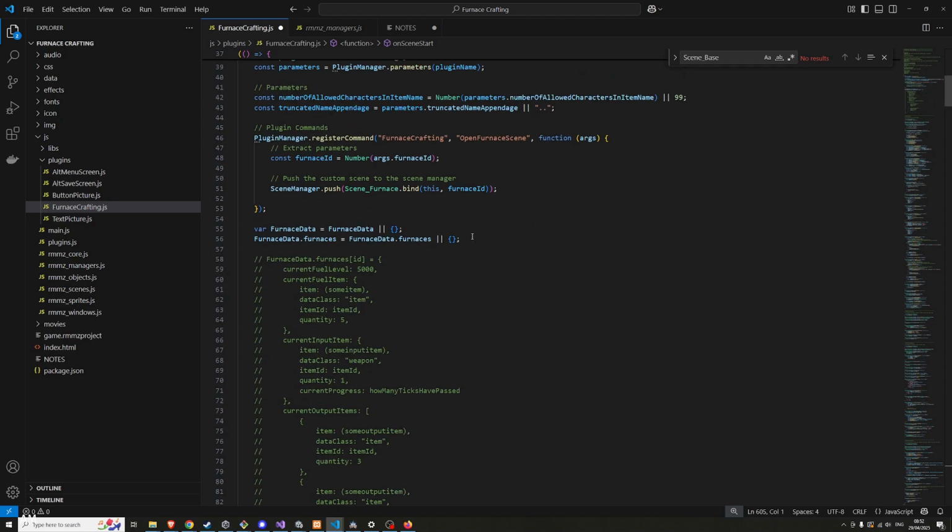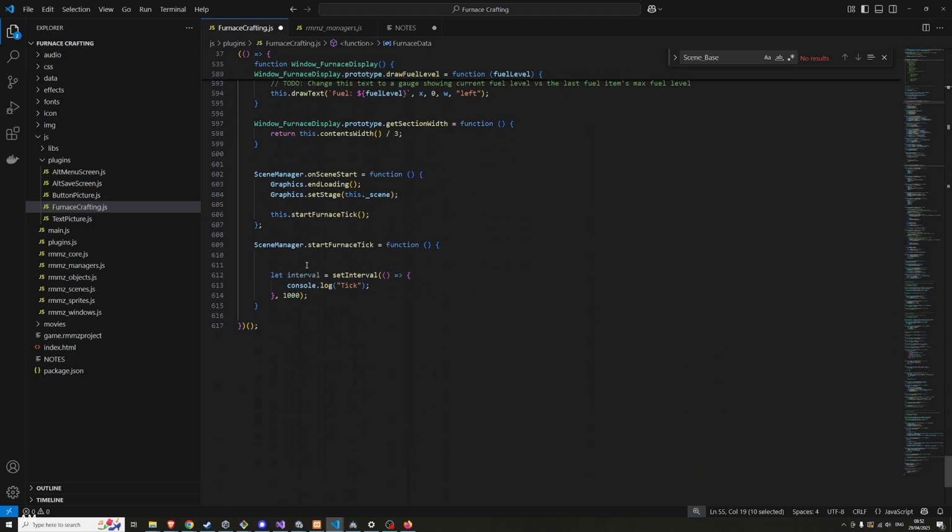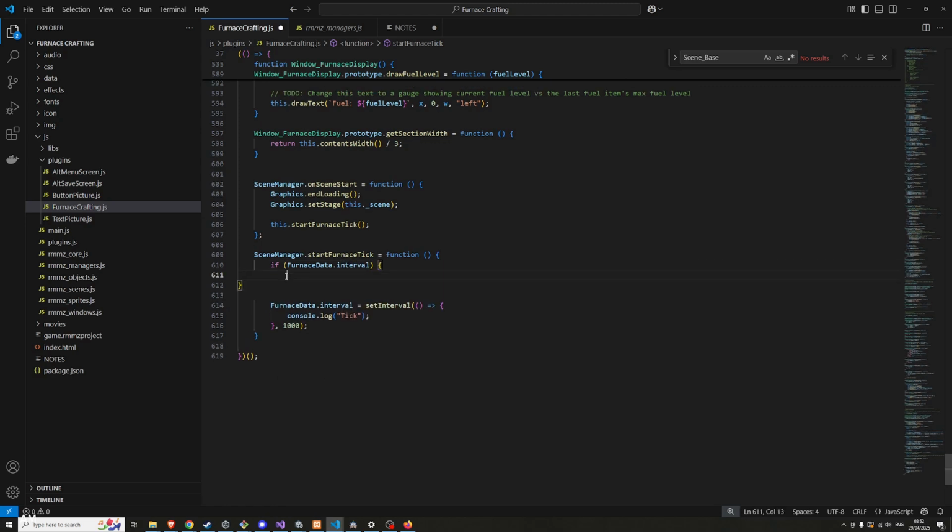Can we put that in furnace data? Furnace data. Interval equals that. So if the interval already exists, how do I stop an interval again?